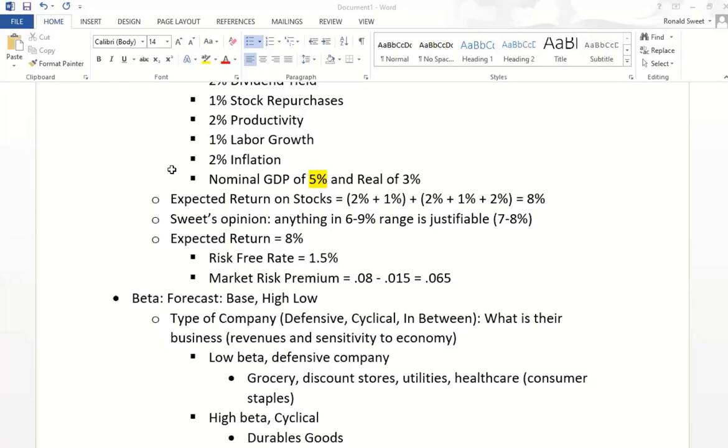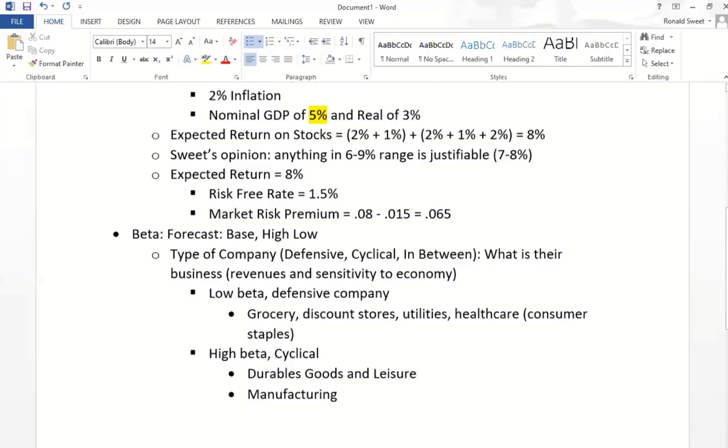Starbucks, I would consider Starbucks to me is kind of an in-between. So I'll leave that to later. NVIDIA, Texas Instruments, I consider those high beta companies. You might be able to make an argument on the other side, but you would generally think of them as high beta companies. So most of your companies, I think, are cyclical, higher beta. So durable goods and leisure, those are definitely going to be your high beta companies.